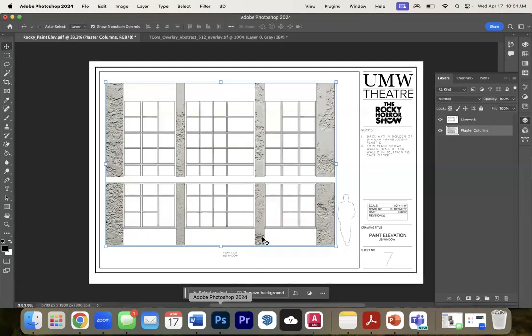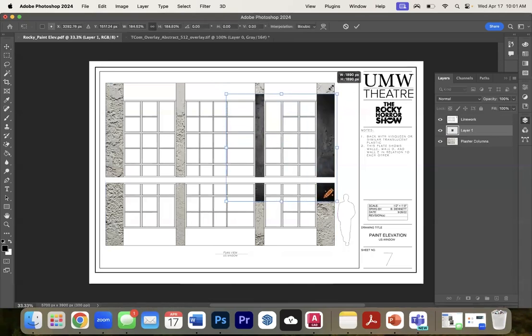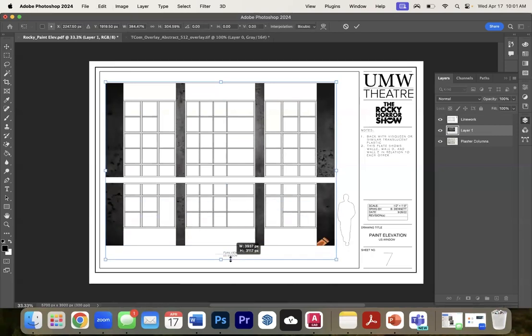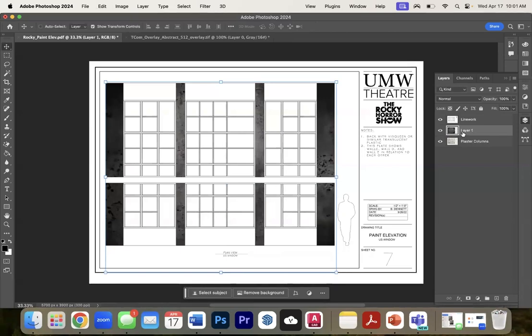I am actually going to show you what happens if we take that and overlay it over our plaster, because this might be really fun. So I dragged and dropped that. There's that little crayon icon. I'm going to get him down so he's out of the way there. Okay, so what I'm thinking is this could tone what's going on with the plaster columns quite interestingly. So I'm going to drop that layer.